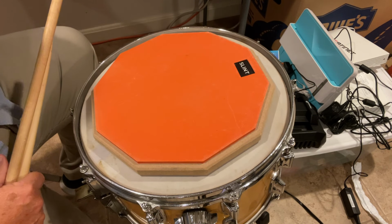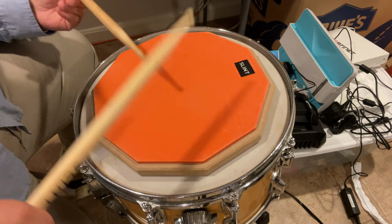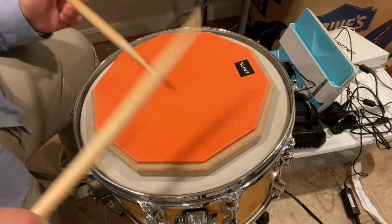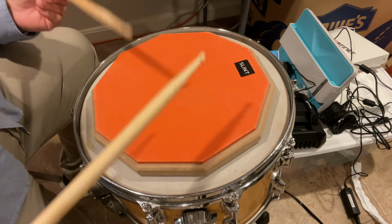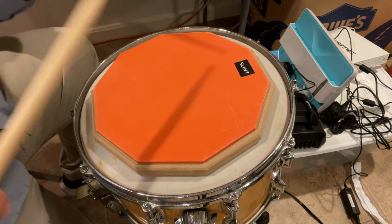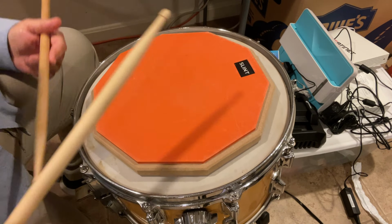You get it now. Now, this time we're going to do a right flam and a left flam. So, right flam, left flam. We just reverse the sticks each time. Right flam, right flam, right flam, right flam, right, left, right, left, right, left. Eight more. 1, 2, 3, 4, 5, 6, 7, 8.